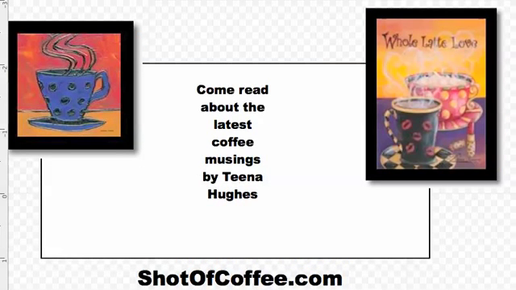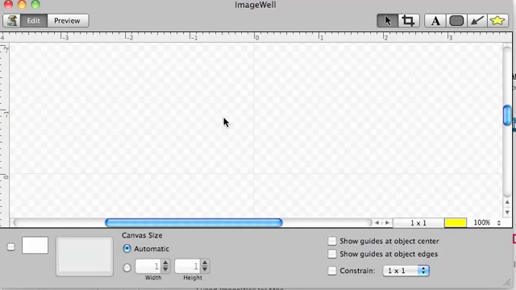Here are the components that I used earlier. I'm going to get rid of these and start fresh. So we've got a clean slate. I've reduced my screen size so that it fits into this video shape. I'm using software Imagewell, which is for Macintosh. I'm working on a Mac at the moment.